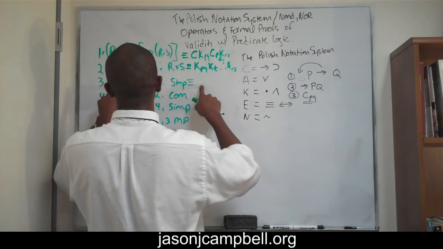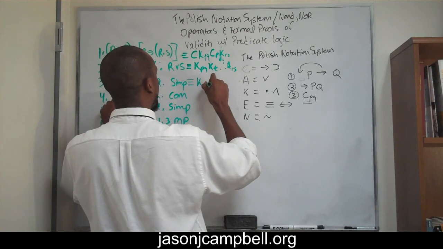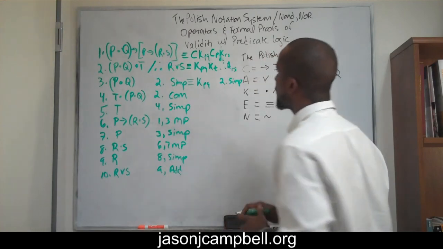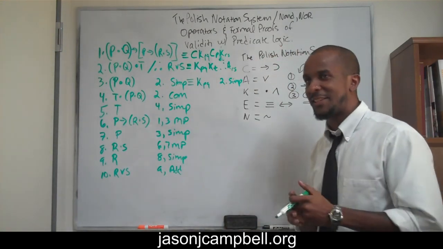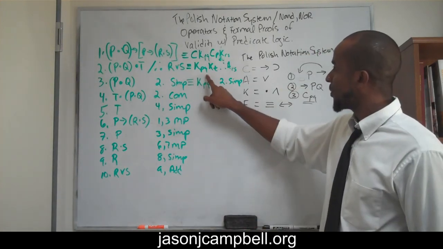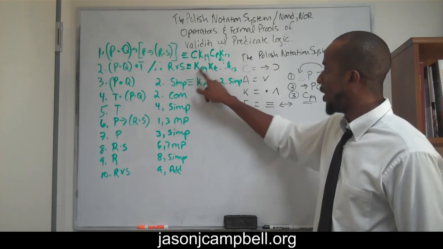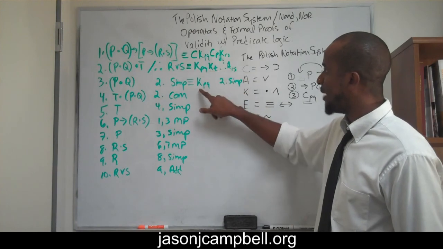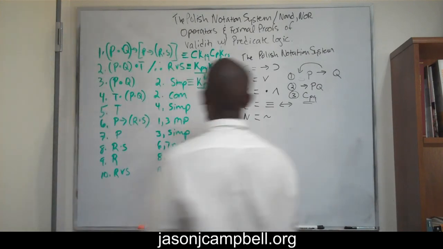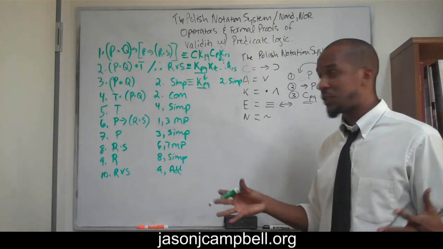Okay, so now we take the conjunct out. Conjunct is K, K, P, Q, right? And this is 2 sim, right? So what you'll see, and I got excited when I recognized this, is KPQ, KT, right? We know that this K is a conjunction. We've eliminated this other conjunction, the KT, and we just have KPQ. So this, in a sense, was transmitted down, right? That's what happened, and it's 2 simplification on that. So we know that that works, right?